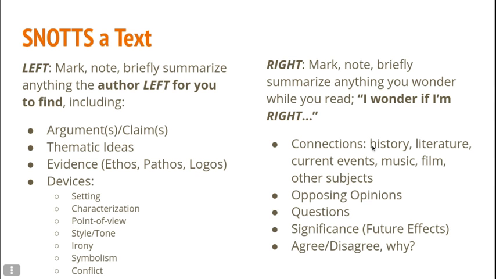On the right-hand side of the text, you mark, note, or briefly summarize anything you wonder while you read. So you might write, I wonder if I'm right when I think this. This is you connecting to the text in some way. You can find connections to history, to literature, to current events, to music, to film, any other subject you can think of. This might be opposing opinions. The author might have claimed on the left-hand side that this is something, but on the right-hand side, I might write, well, this is kind of what I'm thinking, though. This is different than what the author thought or seems to be expressing.